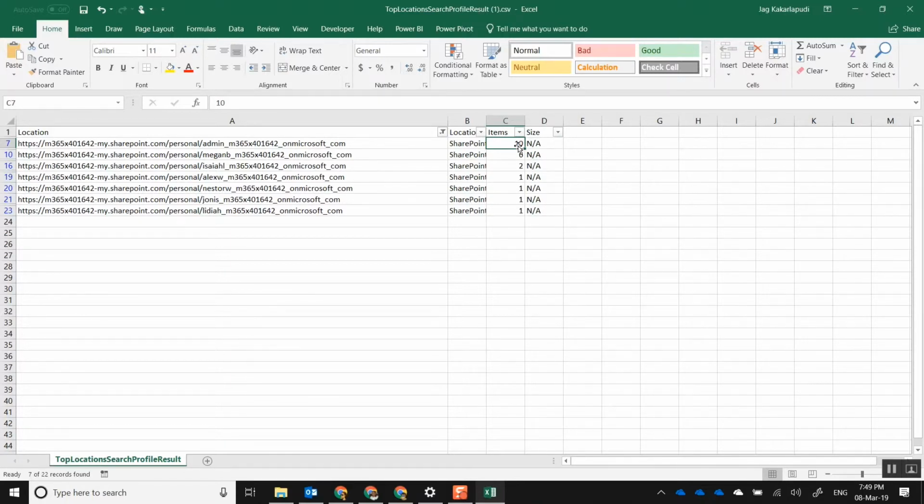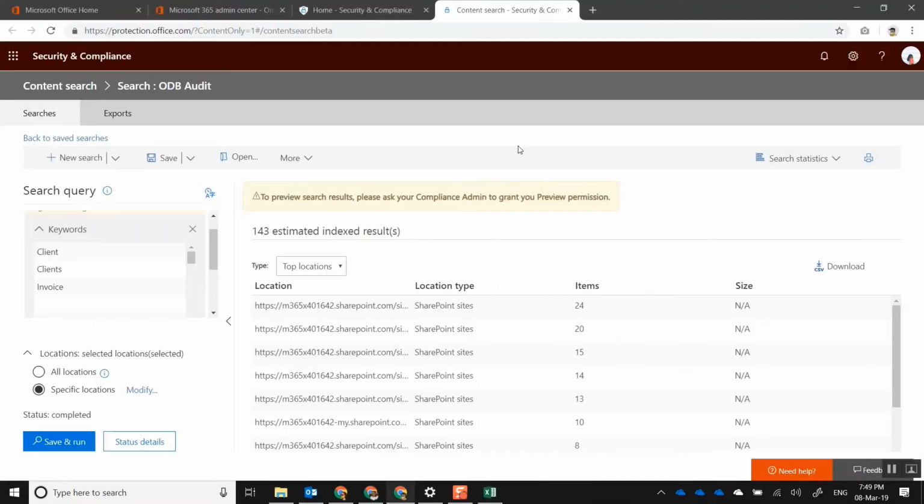That's how you could use content search capabilities within the Security and Compliance Center of Office 365 to get a bit more detail around how your users are actually using Office 365. And in tomorrow's video, I'll take it even deeper and get to the actual files themselves, some Big Brother stuff.